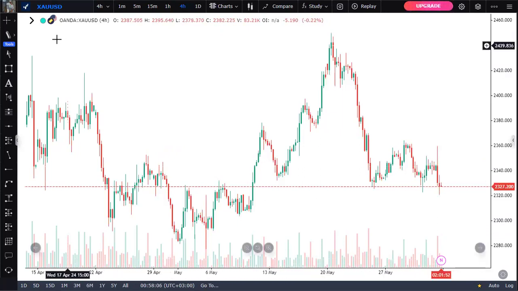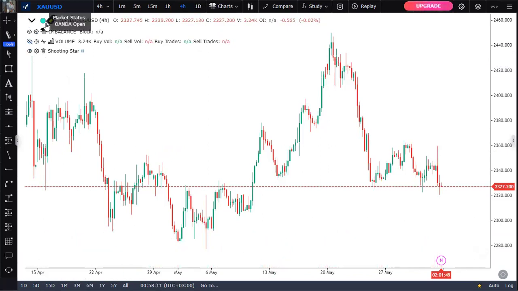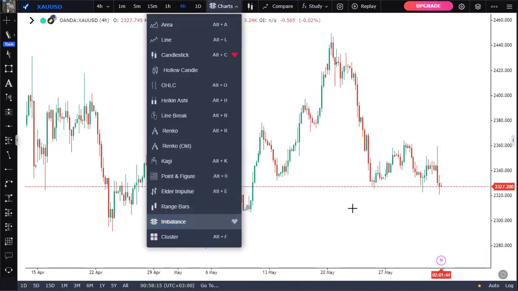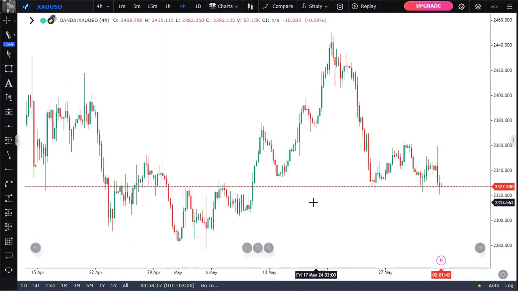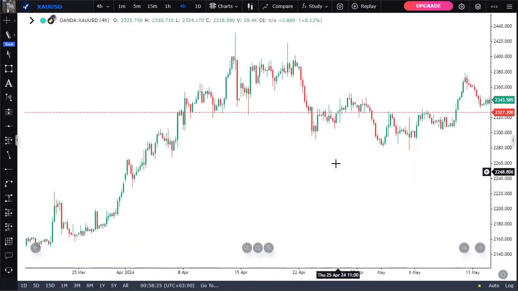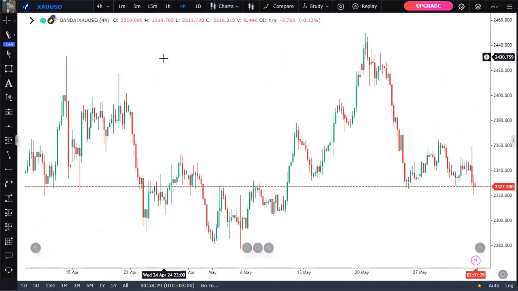So I can see the volumes here reflecting down here. So let me switch it off first. There, volume is gone. The screen is clean. So you see, they want us to at least see imbalance. You're supposed to have paid for it. Pay to see it on the lower time frame. Let's see. You see, you are being told you must have paid, you must be on the premium program. So we don't need it right now. So we'll just go back to our candles.